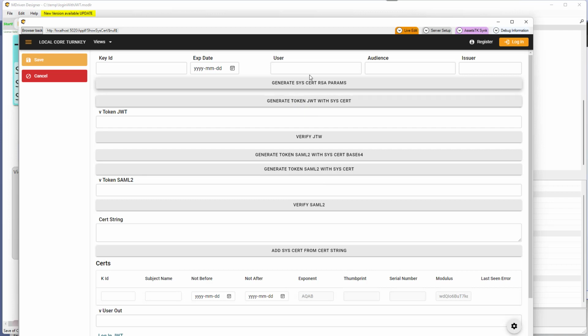And what I can do from having these parameters, I will always want to have a key identity on the syscert, because part of the JSON Web Token is that it contains a key identity. This is for you to allow to have key rotation so that you have multiple keys. And this you can choose to call anything you want as long as the token that you create should use the same identities. We're going to call this like K.